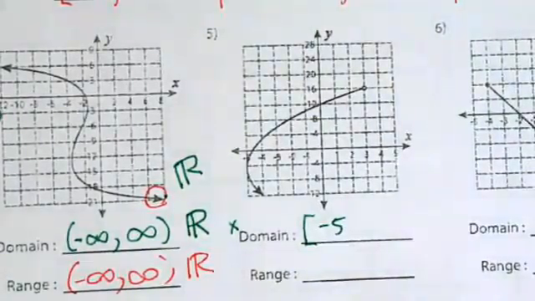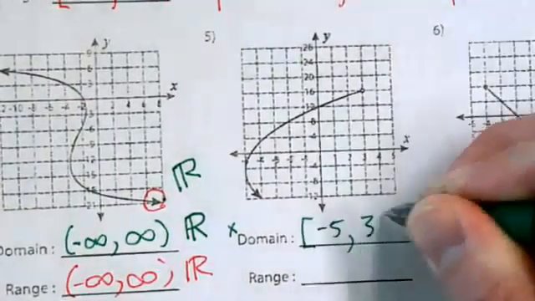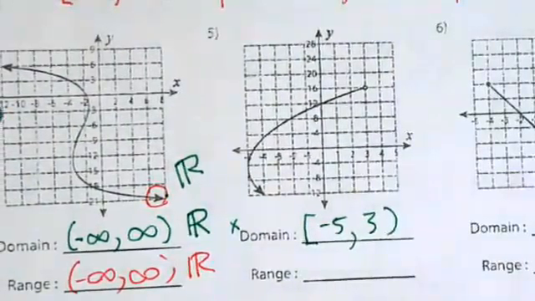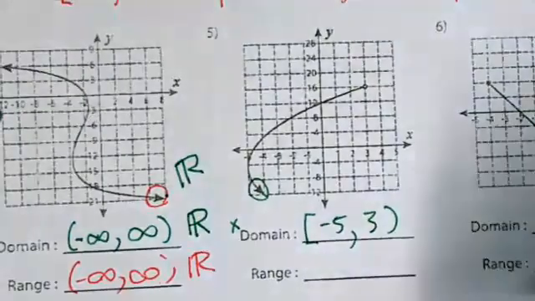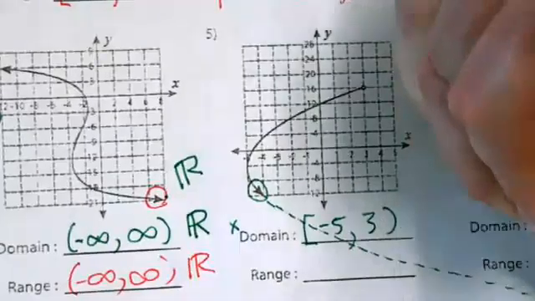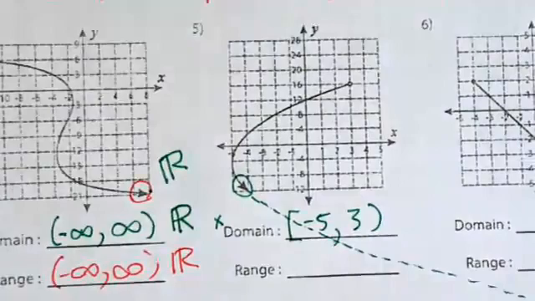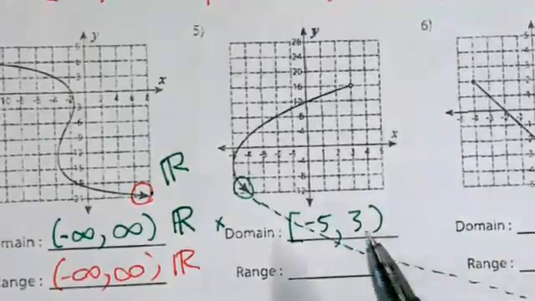And then I asked myself the question, how far to the right does the graph go? And I looked at this point right here and I said, that's the furthest to the right. And I put a 3, but that's wrong. Why? Because of this arrow. What's this arrow telling me this graph is going to do? It's going to go right down here and keep going and going. It's going to go right off the edge of my paper, through that wall, and keep going forever and ever out in outer space. So it shouldn't be a 3 here. How far to the right does this graph actually go? I need to make that an infinity.